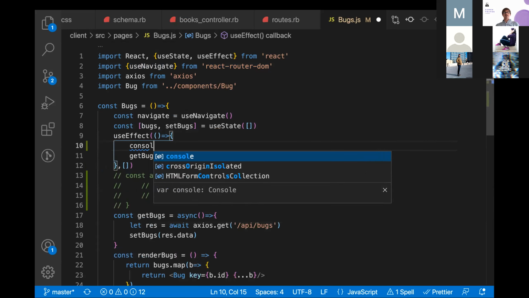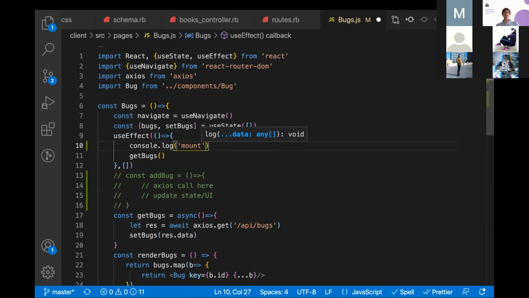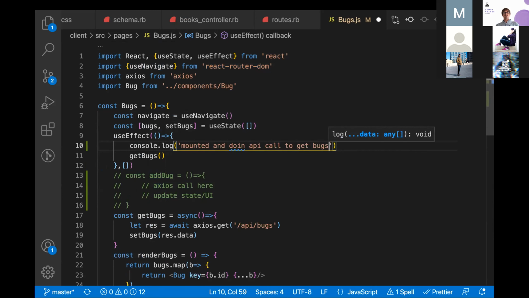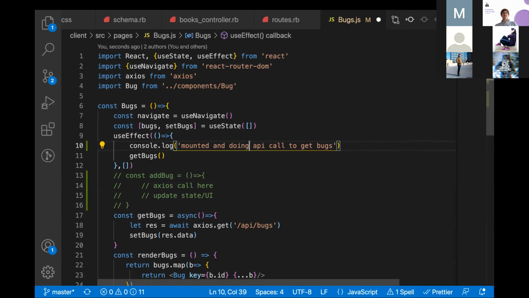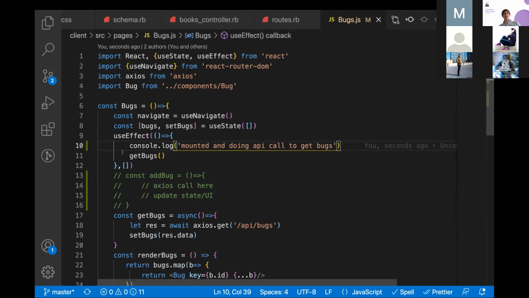I'm just going to put a console.log right here: doing API call to get bugs. When this useEffect logs, this component mounts, and when it mounts, we're going to get the bugs.